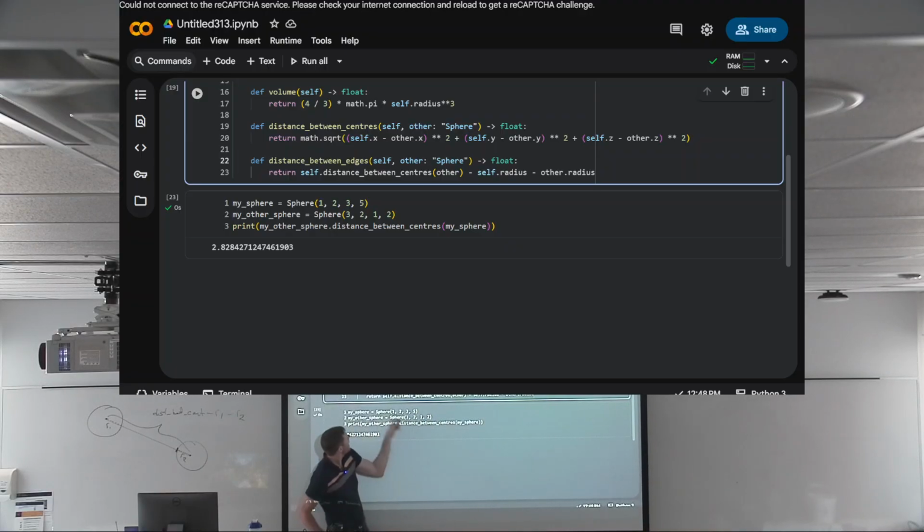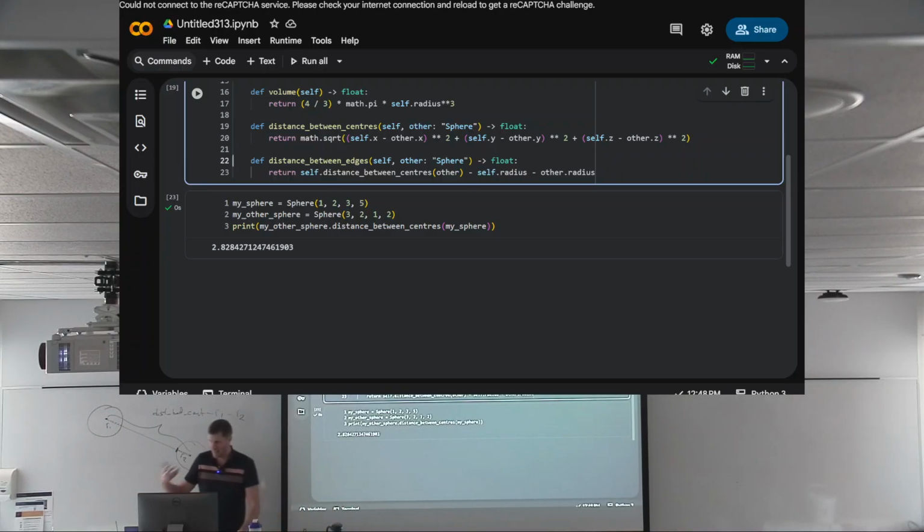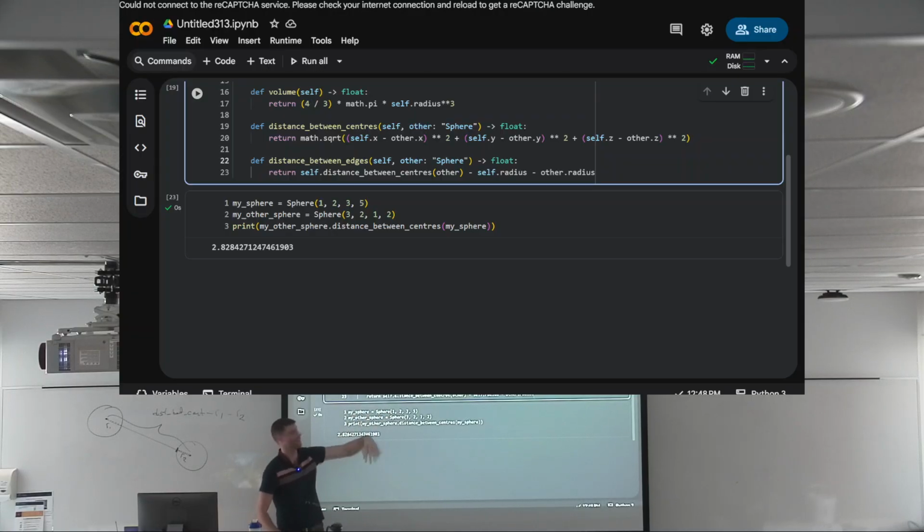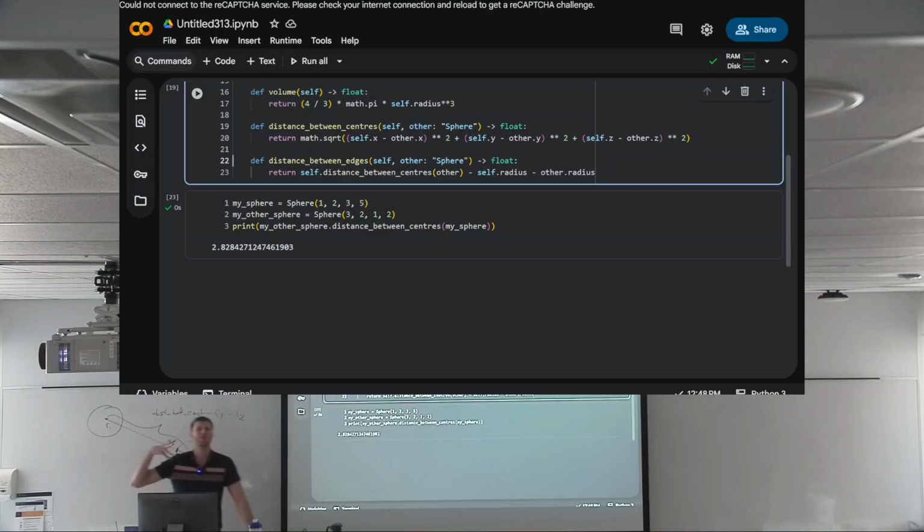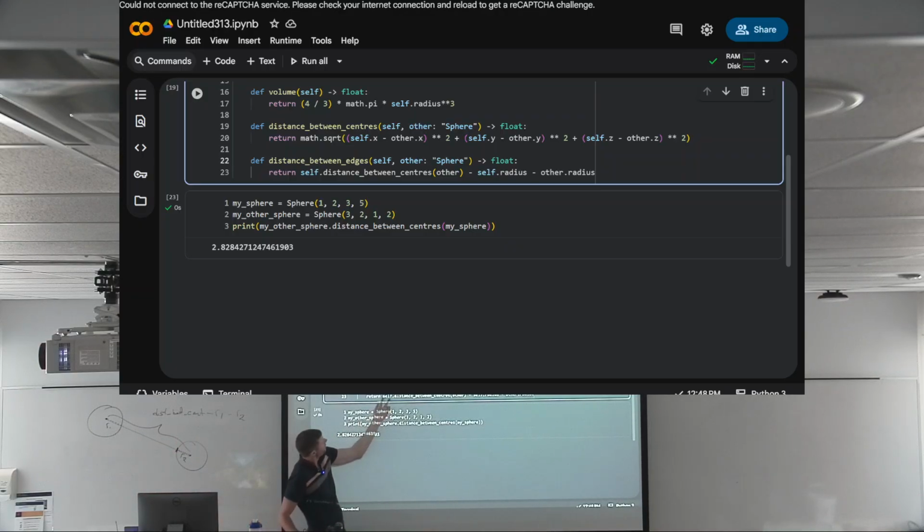But you might notice I have to say self in front of distance_between_centers. Hopefully this makes sense. First, if you ever want to call a method that is defined for an instance of the class, like all of these are, it needs to be accessed via a reference variable to the object you want to call it on. Self, in this particular case, right? But also, let's think about this intuitively. If I don't have self and you jump up here, I want to call distance_between_centers. If we don't specify self, what is self going to be? It has to have a self.